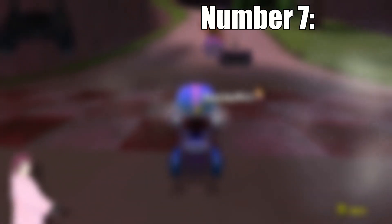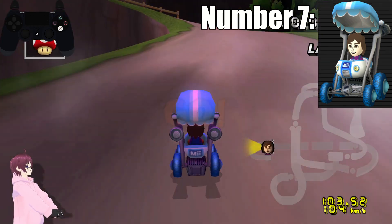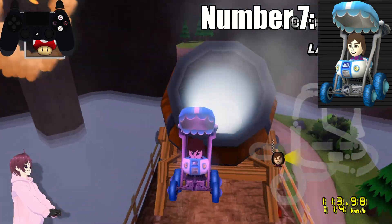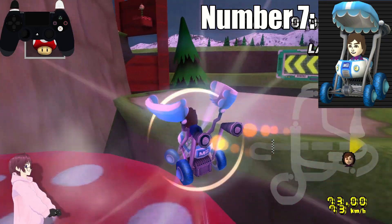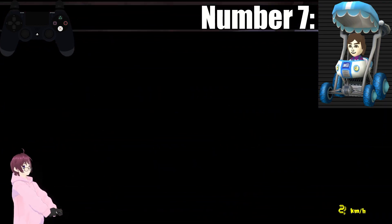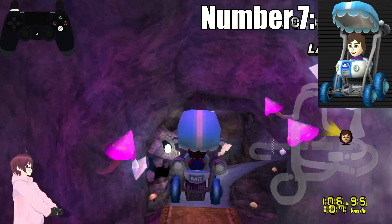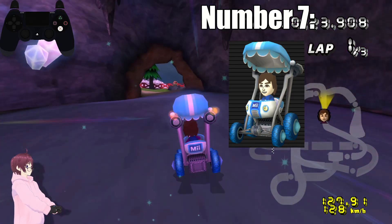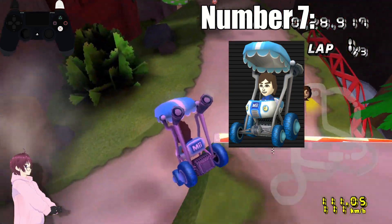Number 7. At number 7 we have the Male Mii Kart. Honestly, if I had to choose blue as my Mii's favorite color, maybe it would make the kart look better, but I don't think the blue body really connects with the overalls and the Mii itself. I really, really love this blue color, more than I thought I would, but it's just the downside of needing a blue Mii just to make it look better. Update: after changing my Mii's color to blue, I can confirm the blue Miis are 50 times better than purple, or any other color, really.